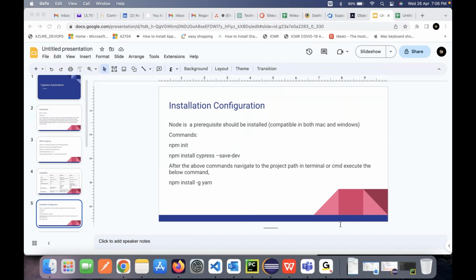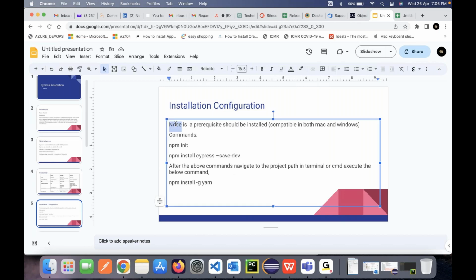Coming to the installation of Cypress, it's a pretty straightforward installation, whether you use Windows, Mac or Linux. But to install it, you need a prerequisite called Node. Cypress is available through Node, so without Node, Cypress doesn't work.